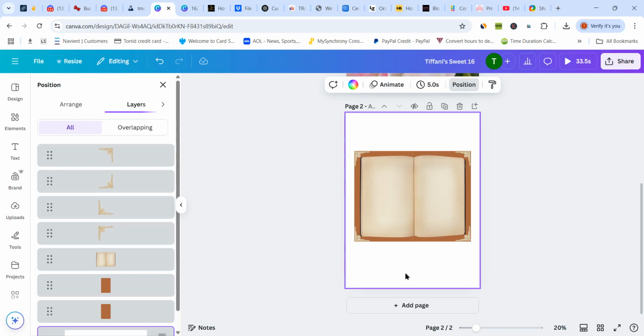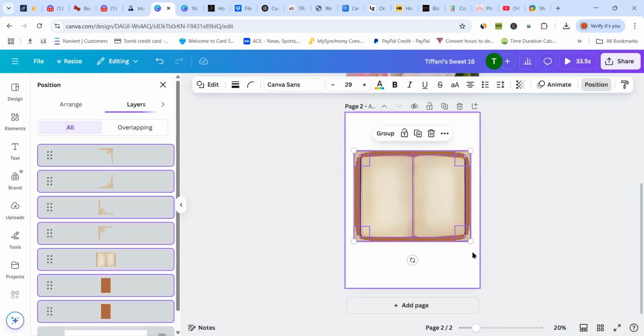So now we have our book. It's more square than it is rectangle right now, but this is to show you that you can use these elements here, shapes, and other elements to make a cohesive design. So right now that I've done all of that work, what I want to do now is to group these so I don't have to continuously move each individual piece.